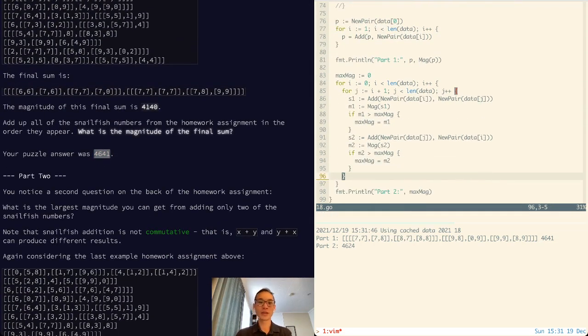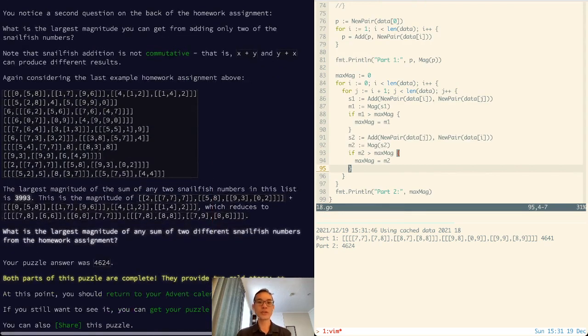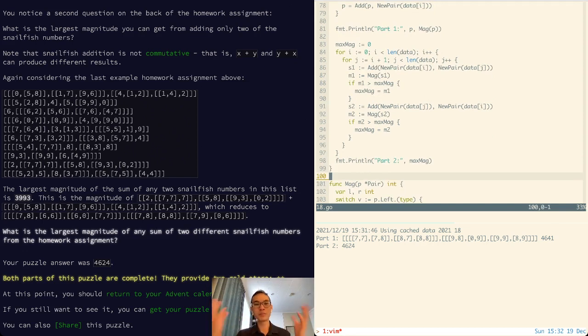For the second half, they do mention that this is not a commutative operation, right? X plus y doesn't equal y plus x necessarily. And so for that second half, once you have the ability to add numbers, to reduce them, to get the magnitudes, that's all the hard work, right? Once you've done that, this part is straightforward.